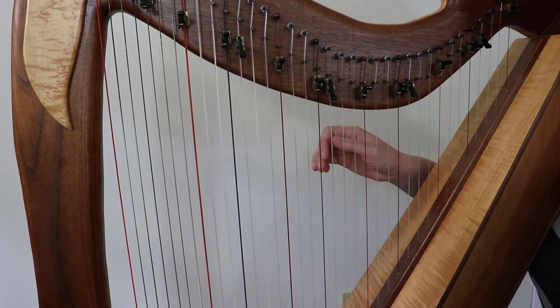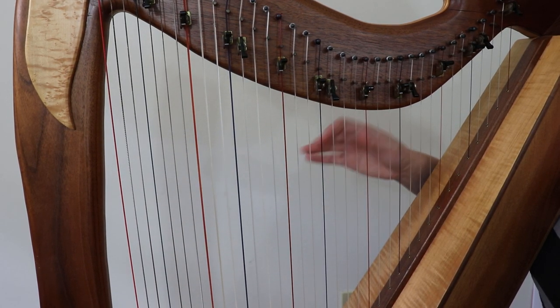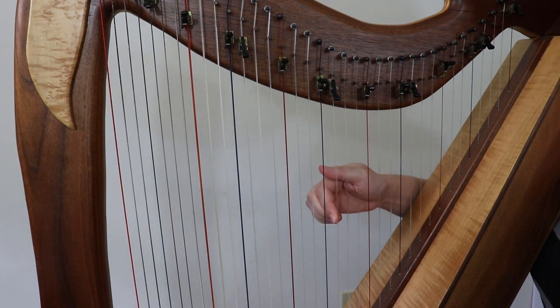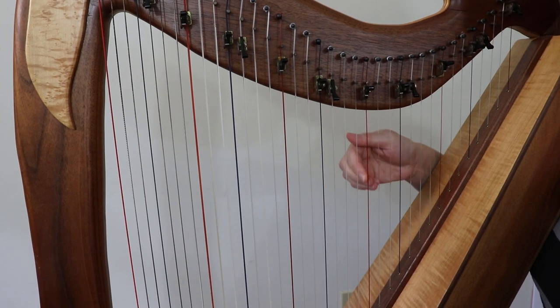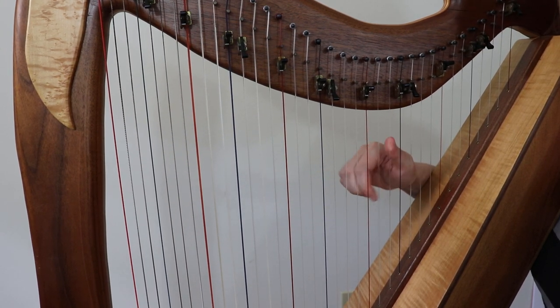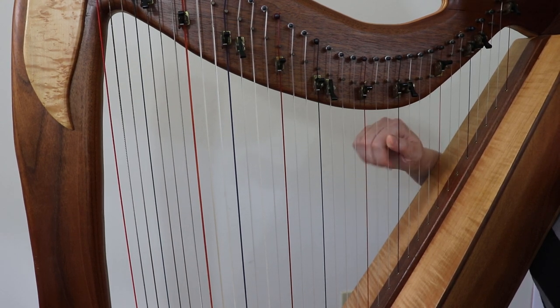So just like that. I want to direct your attention to the trills that are marked, and this first one comes in measure 56, and that's this section. I'll play just before it. Now you could make that as long and drawn out as you want. I find it easiest just to do it a couple times. So I'll do that in slow motion. I'm just going back and forth from that D to that E.